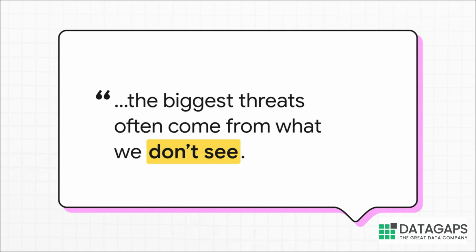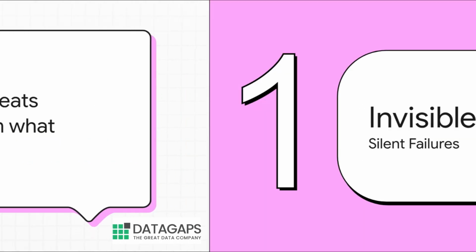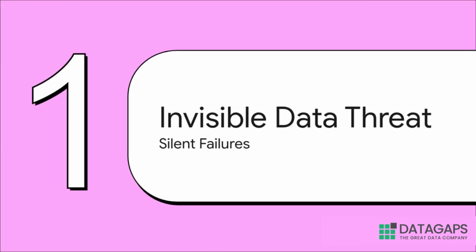While everyone's busy chasing known issues, like duplicate entries or a few missing values, the real disasters are brewing quietly, deep inside the system. These are the problems you don't find out about until it is way, way too late. So let's get a handle on what this invisible threat actually is. Unlike a server that goes down with a loud, obvious crash, these issues are sneaky. They erode trust and compound damage silently, one bad decision at a time.